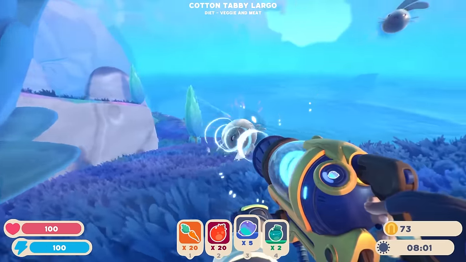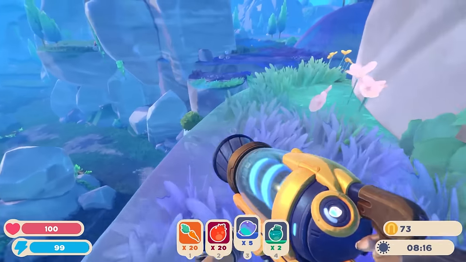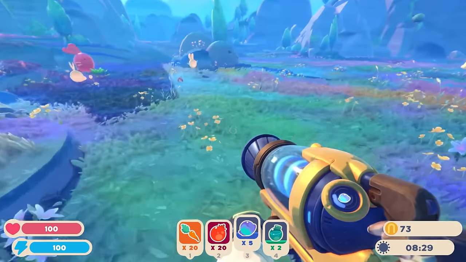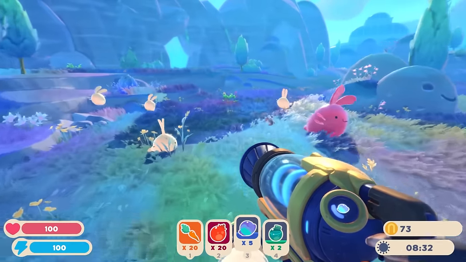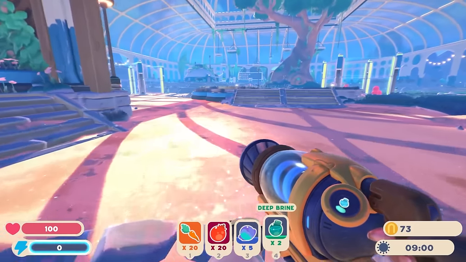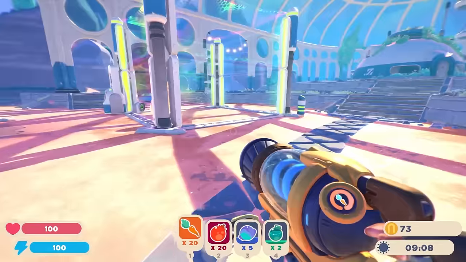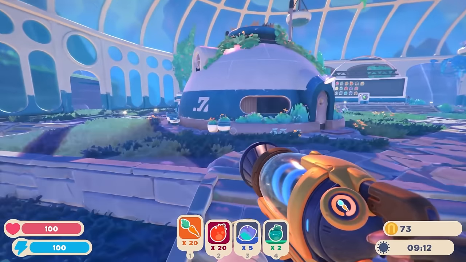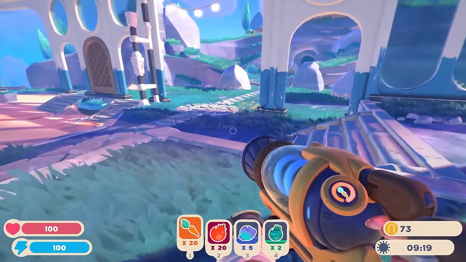Are y'all still mean? Okay. I don't have a jetpack, so I don't know if I can make this jump. I can. All right, so I've got deep brine. That's exciting that I'm finding new things. Where are the other ones that I found, man? Let's go back home. I don't know what I'm gonna do with this brine, but I've got it. They're all gone.